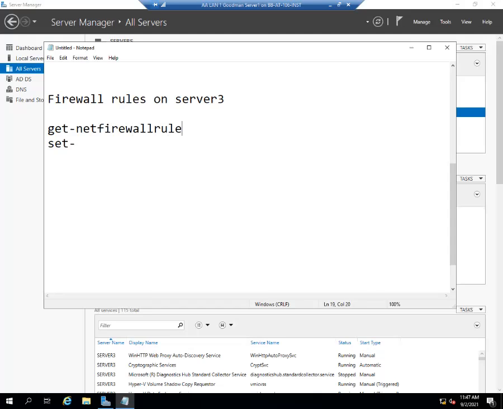So you might get net firewall rule or rules. We'll use tab complete, another cool thing about PowerShell. Once you get halfway through a command, like get net firewall something, you can tab through all the cmdlets until you get to the one you want. So we might want to get and view the firewall. Once we figure out something to change, we might want to set net firewall rule. So that's what we're going to be doing today. We're getting information and viewing it on the screen, and then we're going to be setting it.